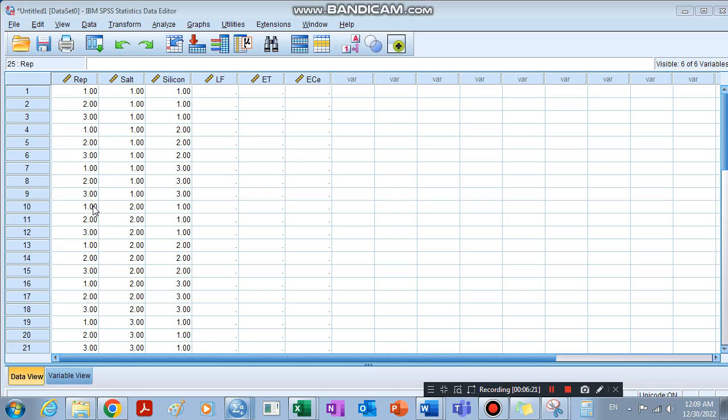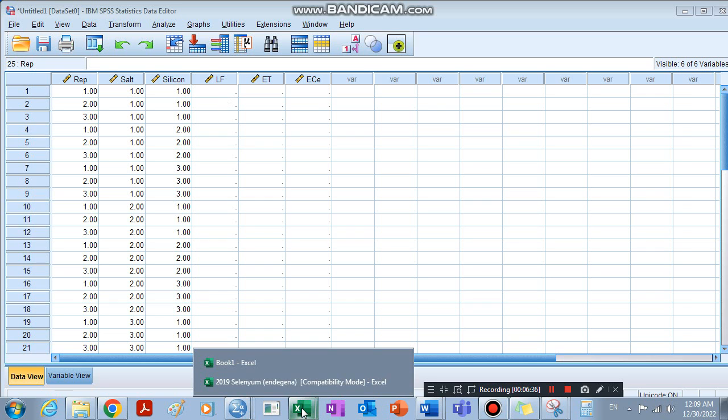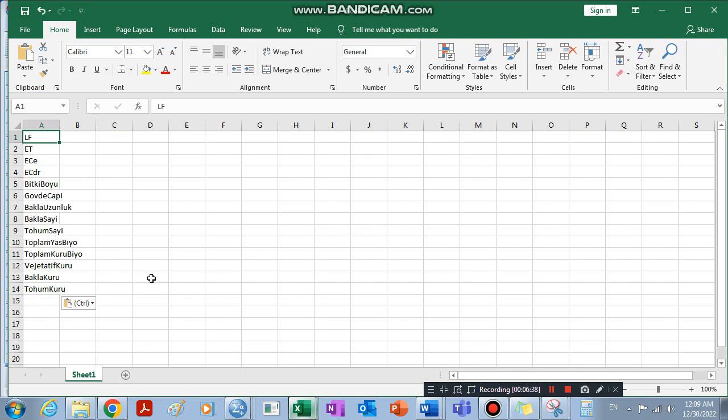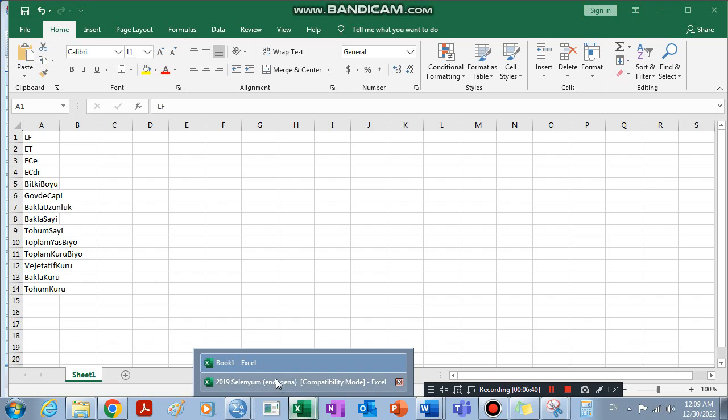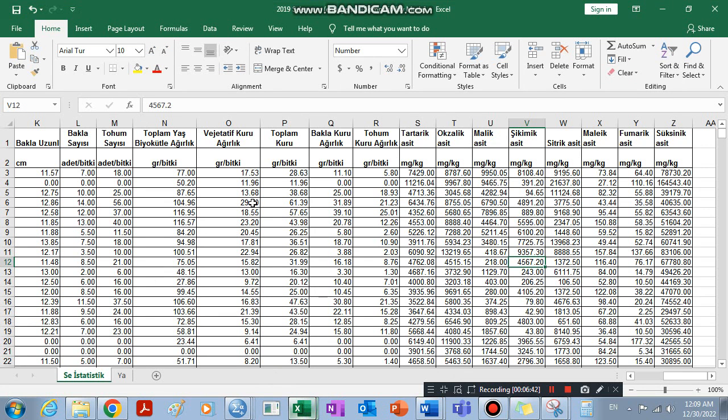factor and replication. Then I will write the value of each variable here. I have a lot of variables in this case, so I will copy and paste them.